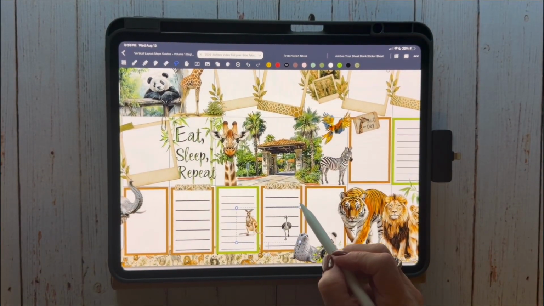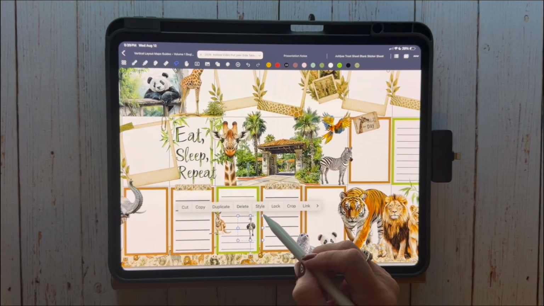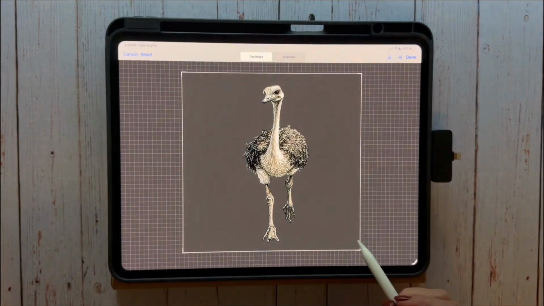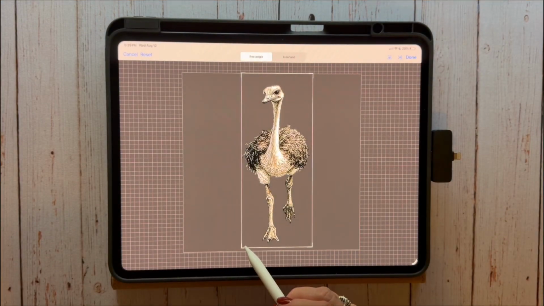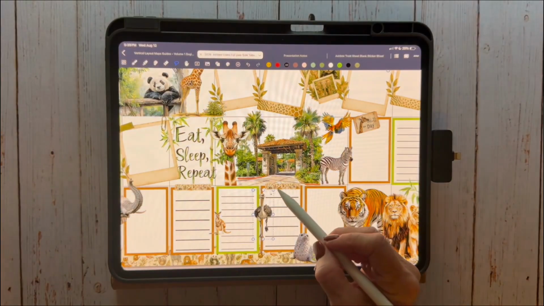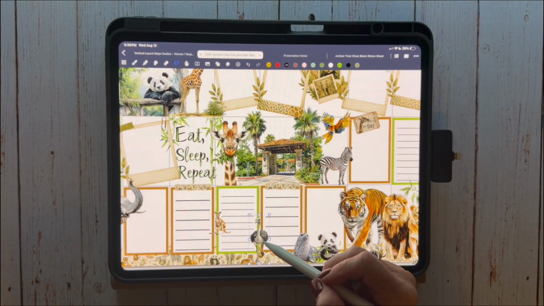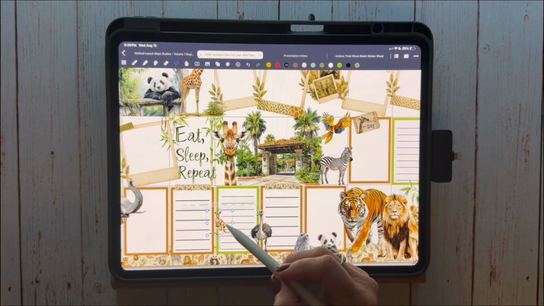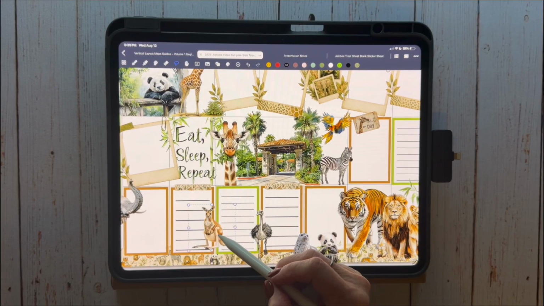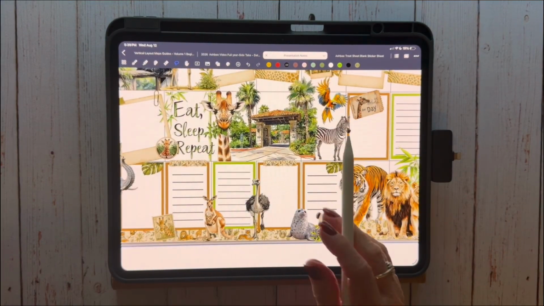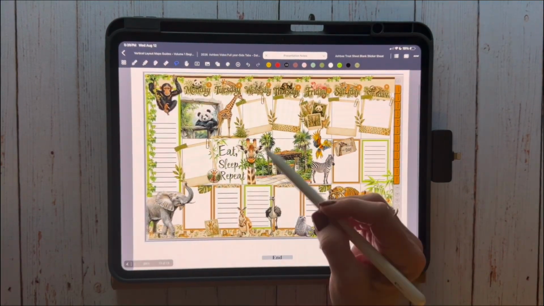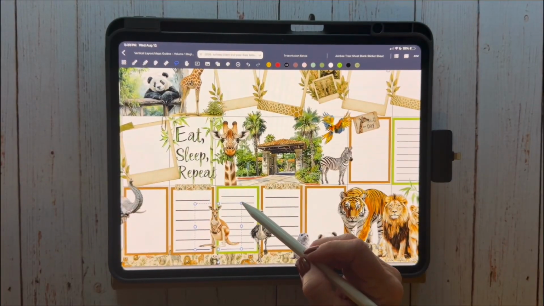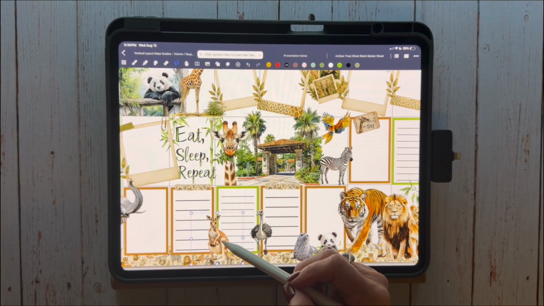And we're going to do, let's crop him down a bit. We're going to do the ostrich. And we're going to do the kangaroo. Let's see, where did the kangaroo go? He's on the other side of the green one. Okay, that's good.